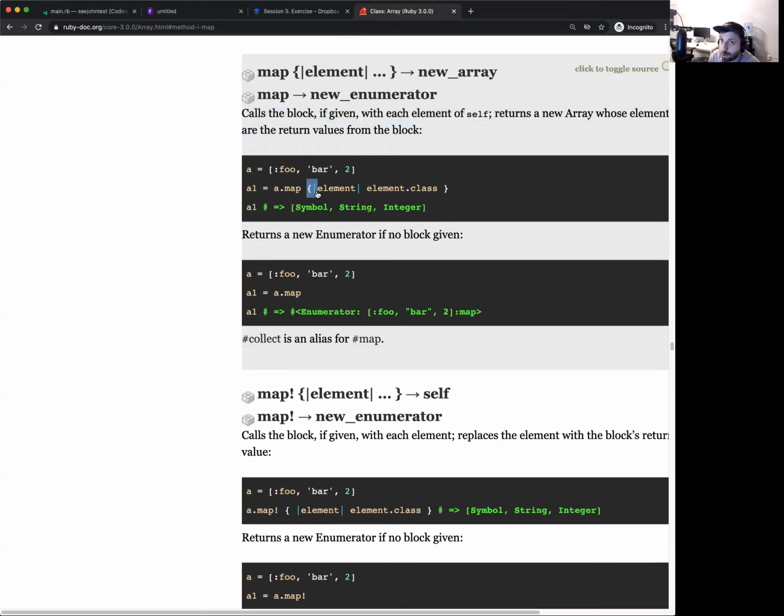It's just called the block. Okay, so anytime you write do end or you have curly braces surrounding something, that's a block. So it's going to say a.map, so array.map. And then just like we saw before with the each, every time that map gets called, element gets passed into it. And then whatever the last thing that happens in this block is, it will make a new array where those things are in the new array.